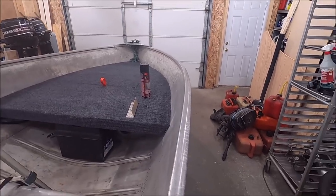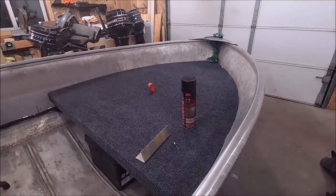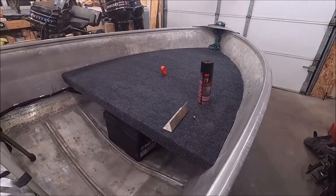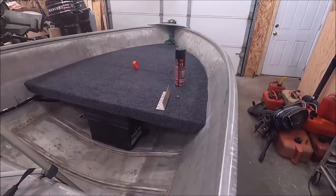So, and then I used just over half the sheet on this part of the project. And then the carpet is actually left over from the other project I had. If you guys have been following me, you know I'm working on the banana boat. All I've got left to do on that is wiring and registration. You guys will see that on the water.